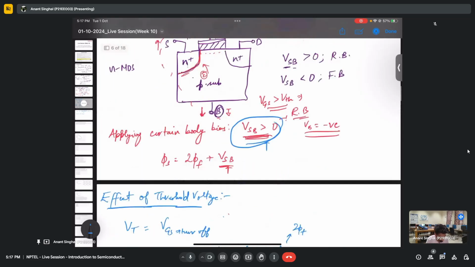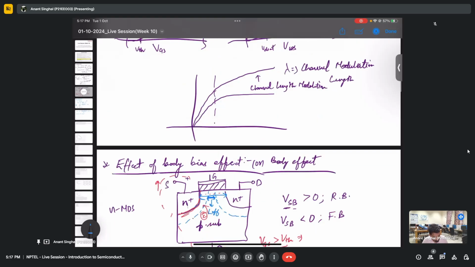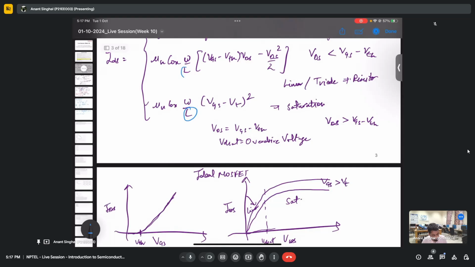And if I go deeper, what will happen? This is reverse bias, right? For more and more reverse bias voltage, we will have a larger depletion width, and these junctions will result in a smaller effective length. So this is the channel length before applying any negative bias, and this is after applying the negative bias. So we have an effective decrease in the channel length, and that is basically what will result in an increase in the current. As you know, this effective length comes into the denominator of this particular formula also.